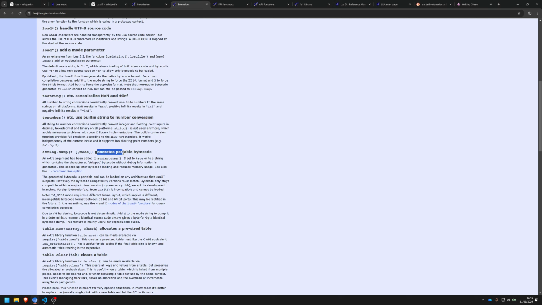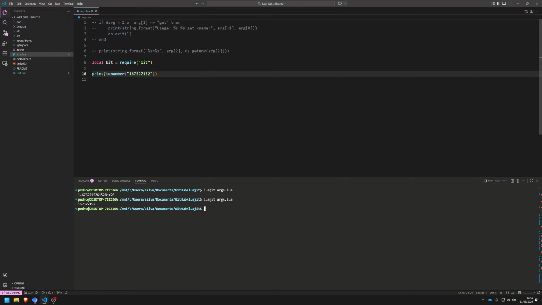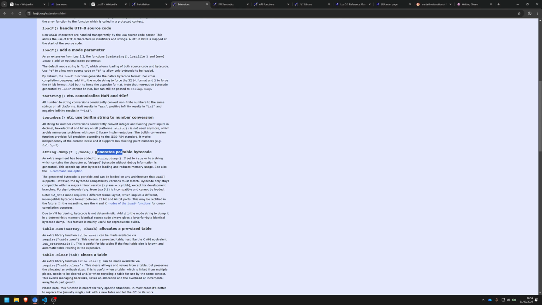Okay, so here I can generate portable bytecode with string.dump. Debugging info, so it's the same as dash p. What if I say string.dump of, oh, but this accepts a file.